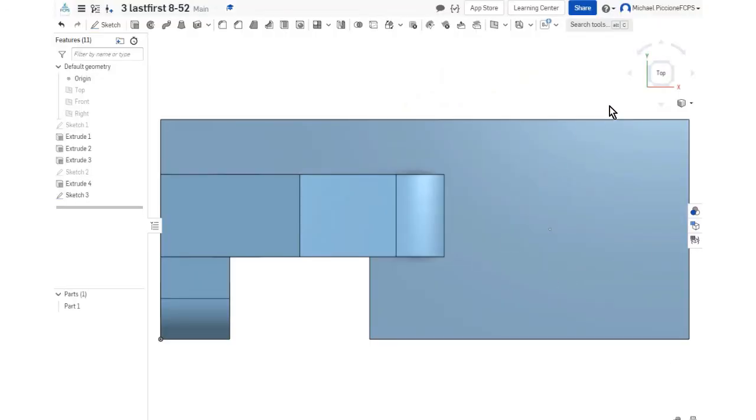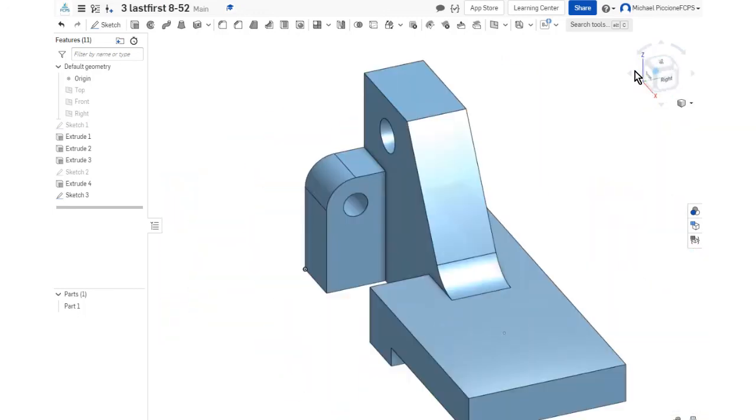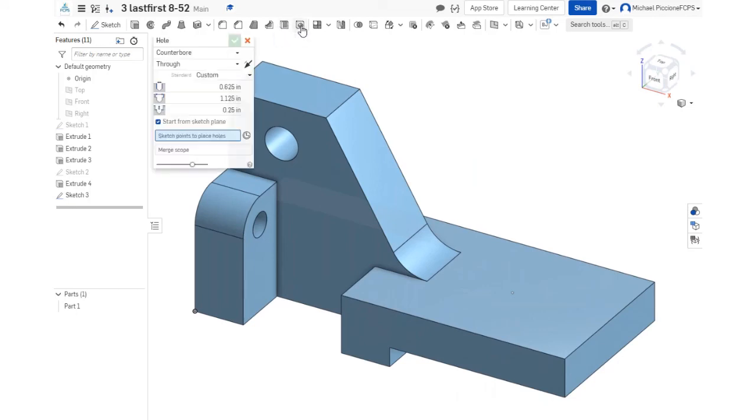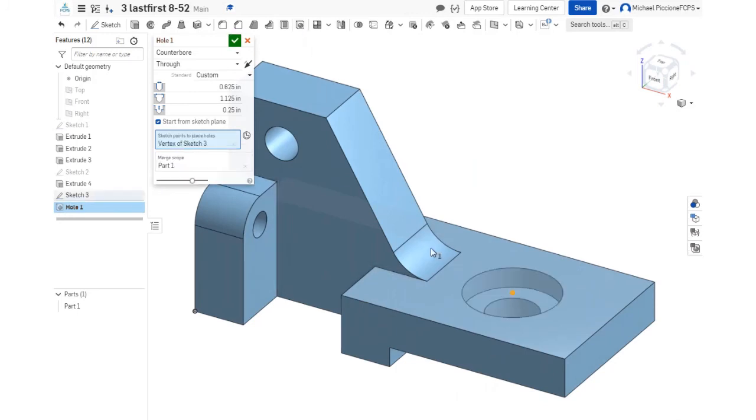So in Onshape, view isometric, here's the hole tool. It is next to the shell tool, which we learned how to do in the Lego activity. So the hole tool, we're going to click that point. And the first thing is our diameter, which we said was 0.62.